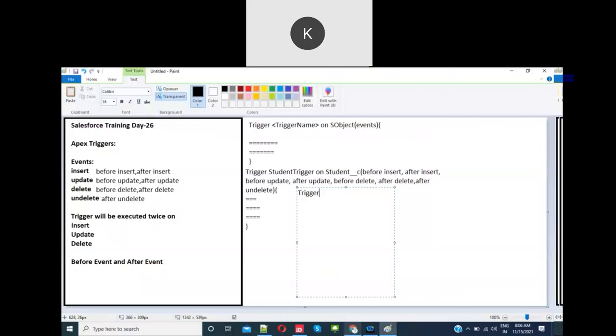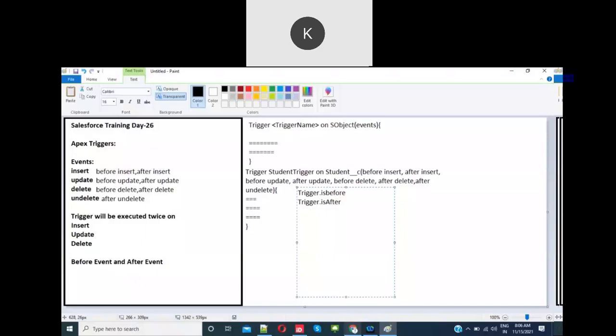Context variables always start with Trigger. If you want to check whether this trigger is executing in the after trigger, it is Trigger.isAfter. This is Trigger.isBefore and Trigger.isAfter.